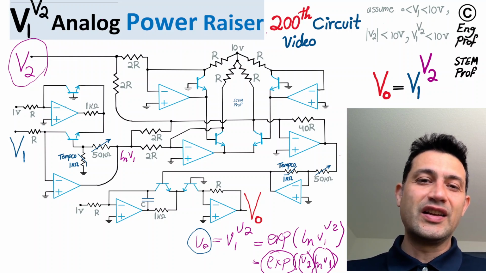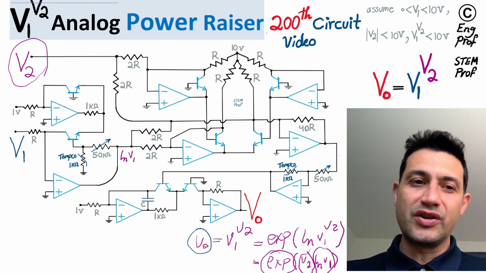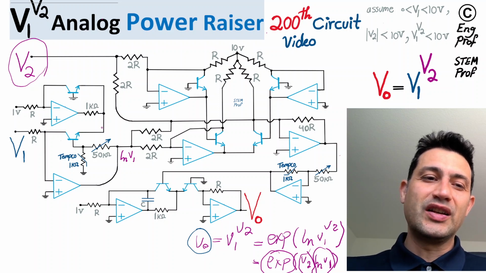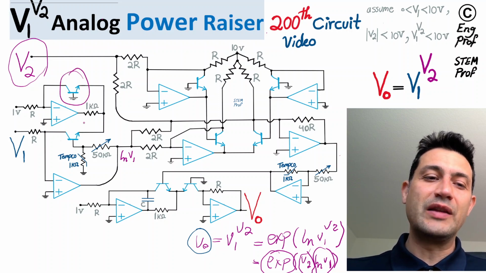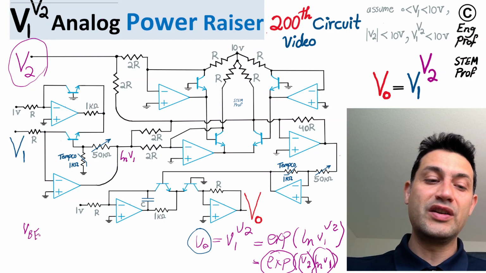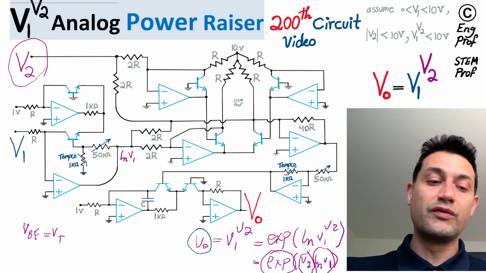So with that said, I'm going to walk through these three subcircuits one by one, hopefully as quickly as I can. Just one heads up: because we are relying on a bunch of NPN transistors that should be matched, we are relying on their PN junction. So we are going to rely on the famous Shockley PN junction equation, which says the base-emitter voltage of a PN junction that is on is just the thermal voltage times the natural log of the collector current divided by the saturation current of the PN junction.